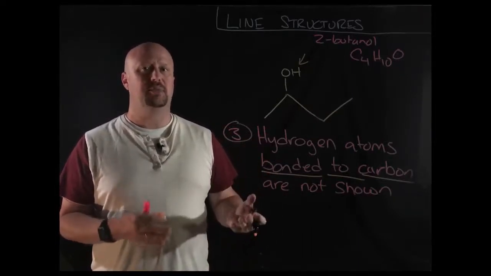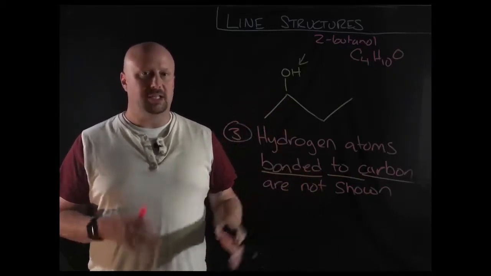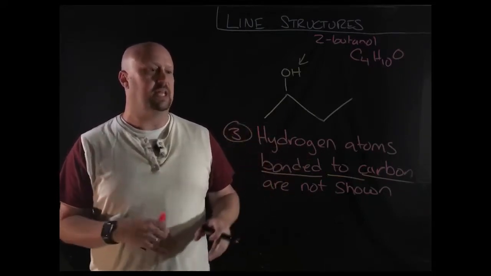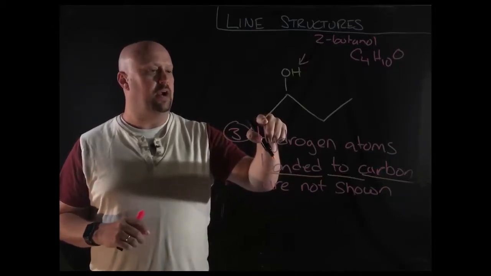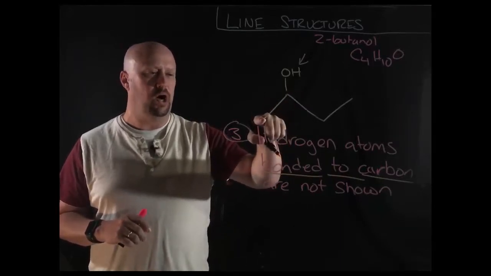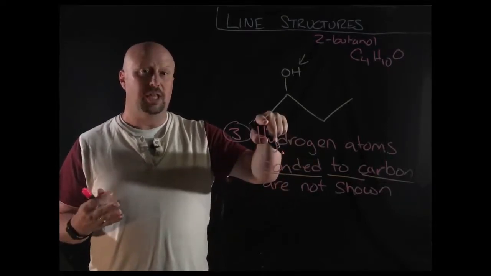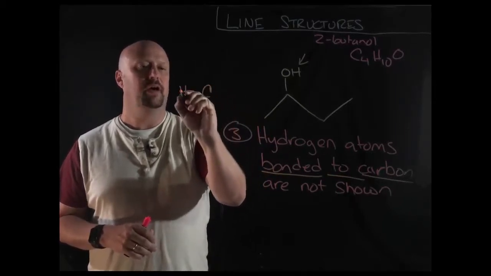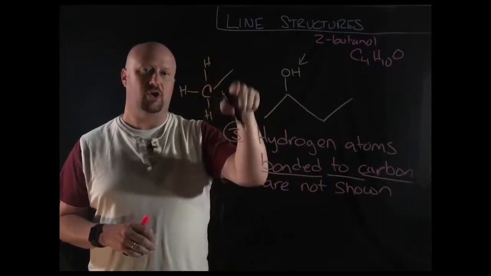What do I mean by understood to be there? It means that we already know that every carbon is tetravalent, that it's got 4 bonds. It's going to form 4 bonds with something unless there's a formal charge on it or something like that. So normally 4. In the case of this carbon, I know there's a carbon there, and I already see 1 bond where it's formed with the next carbon. So this carbon has 1 bond. That means that its other 3 bonds are taken up by hydrogens. We already showed in the last part that we know what's down at this corner here. What's down at that corner is carbon bonded to 3 hydrogens, and then that's going up to this carbon up here. So that carbon has 4 bonds.